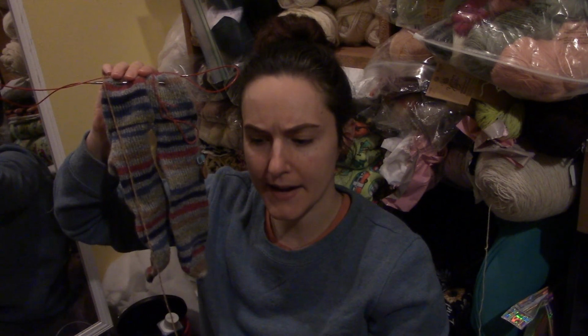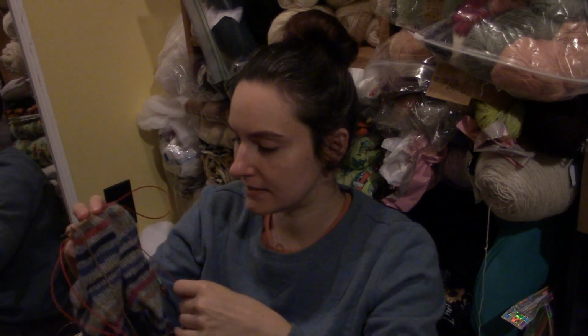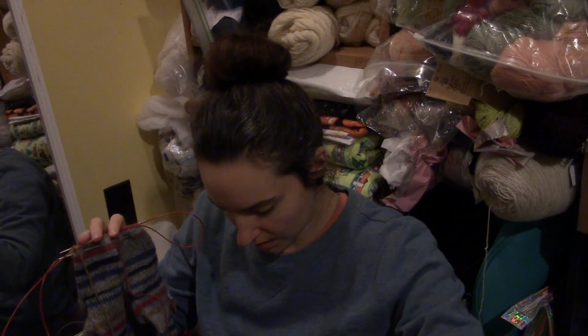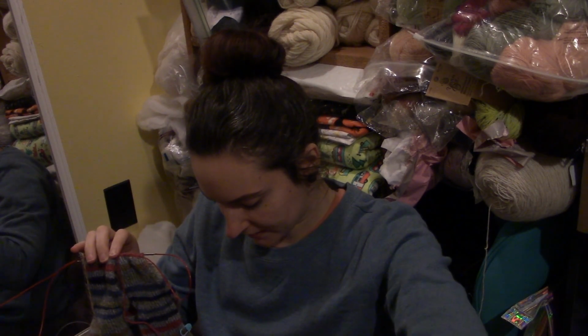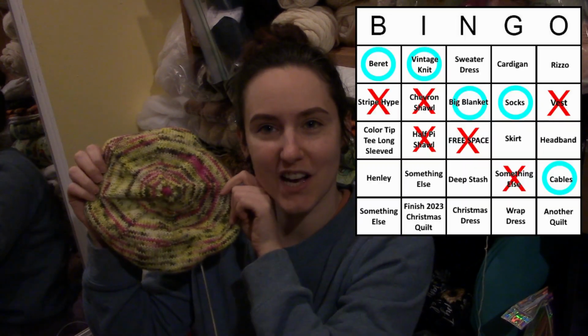It's a little bit itchy, and I realized Thursday night that I had basically worn an indent into my finger from tensioning the yarn so hard. So I had to put this project on pause and pick up another one to do my desk knitting on Friday. I cast on a beret.